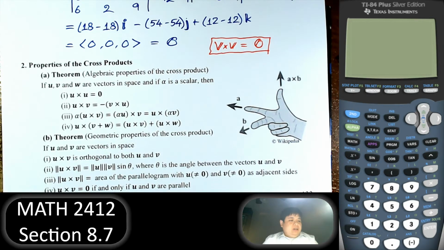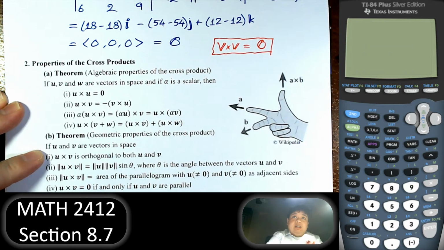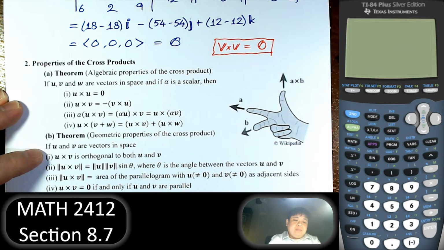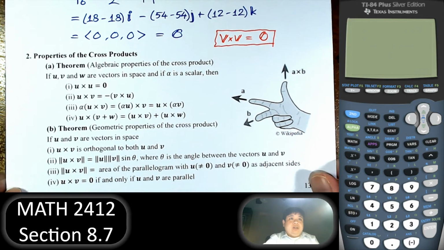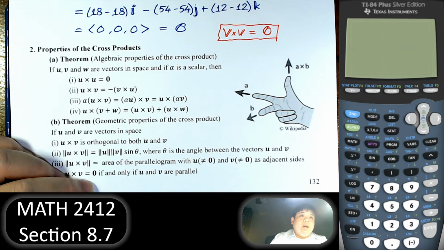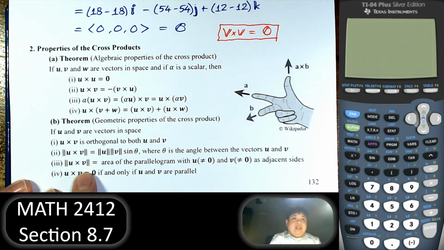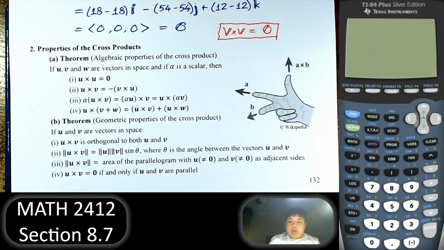Now, remember, the first part where you define a vector, it has two components, the magnitude and the direction. We have the direction defined by the right hand rule. Now, what is the magnitude? The magnitude of u cross v is the product of the magnitudes times sine. If it is the dot product, it's going to be cosine. The cross product is going to be sine. Even better, the interpretation is that the magnitude of u cross v is the area of the parallelogram formed by u and v.